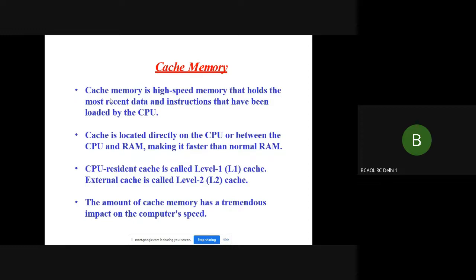Suppose you open Word, or PowerPoint, or a browser, or whatever applications you open many times. So what does the cache do? It keeps the address of that particular application, its data and instructions, inside the cache. Normally, if you are opening some application the first time, suppose you have clicked on Word, the CPU says that an instruction has come that Word has to be opened.